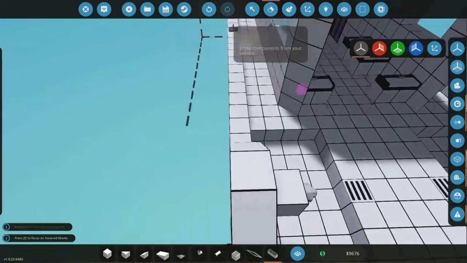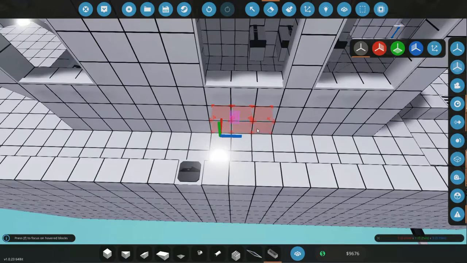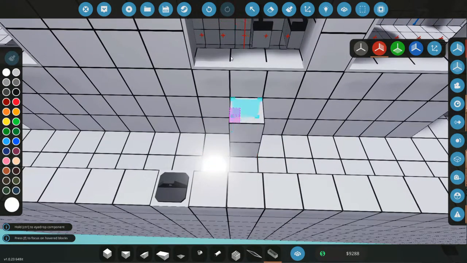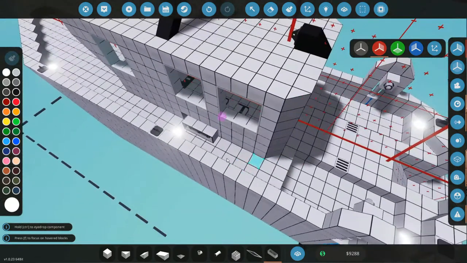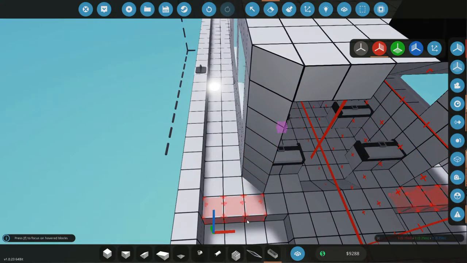Okay. So let's go and place some down right here too. Actually, let's do both sides. Okay. Cool thing about this is you can put them in the wall, so they're not necessarily in the way or anything. That's pretty cool.